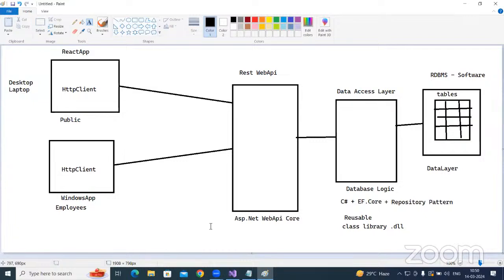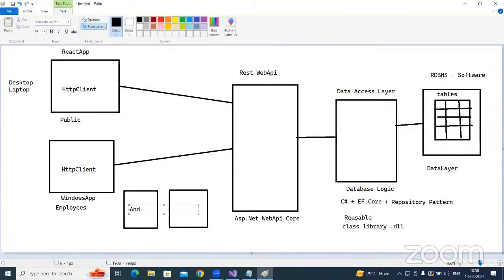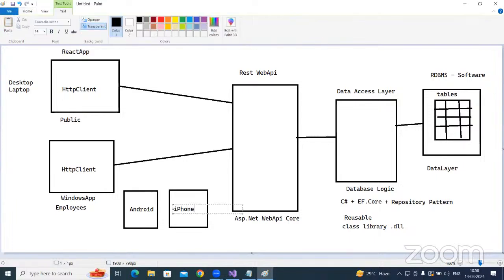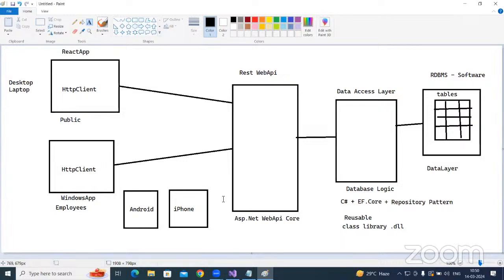Now for mobile users, you need to create a mobile app, using Android or iPhone. So two more mobile apps need to be created: one mobile app for Android users and one mobile app for iPhone users. Two different mobile apps. Now these mobile apps also want the same data. So this Android app is connected to the web API and the iPhone app is also connected to the web API.